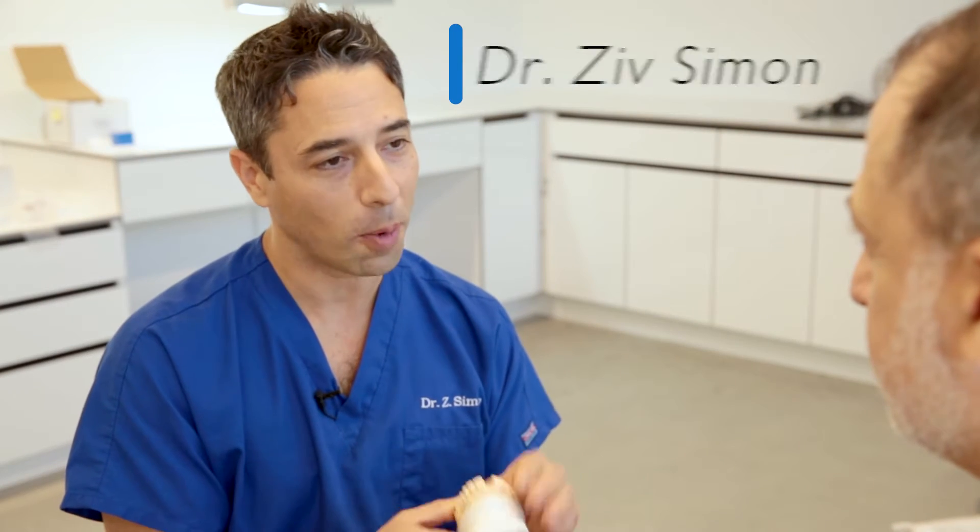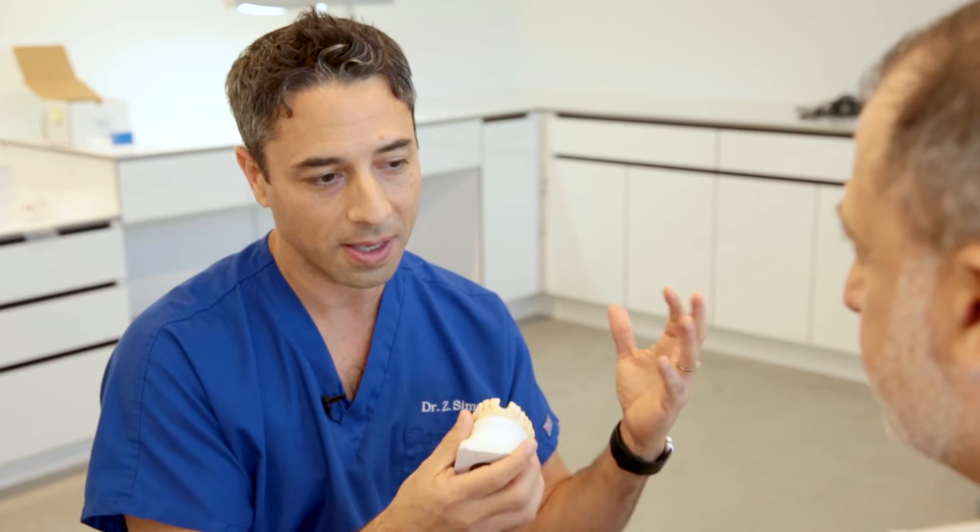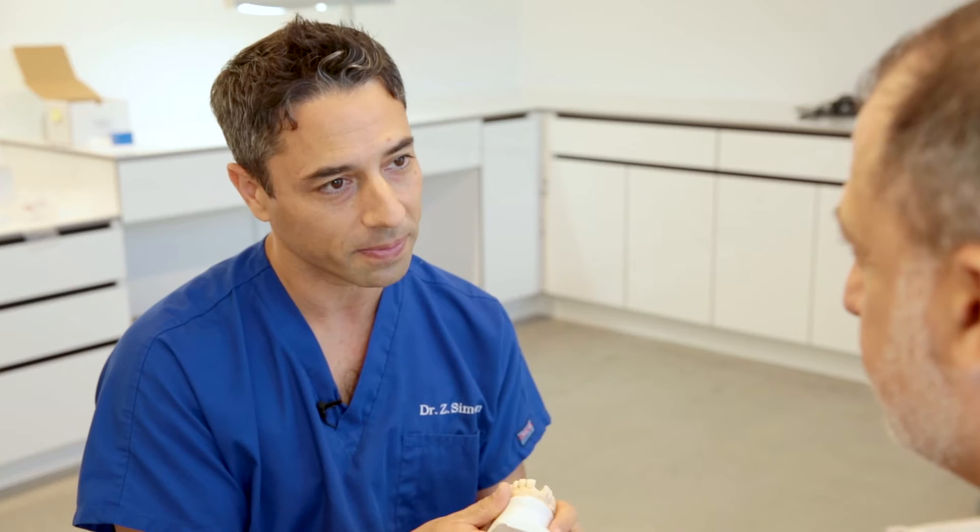So Sam, this is a very complicated case. It's an aesthetic case of a patient losing an anterior upper incisor, and we are thinking about how we're going to provisionalize the case. This patient doesn't like anything removable. I wanted to know from you what are the options to give this patient a stable provisional while he's healing from the bone grafting, the implant placement, and later on the uncovering.